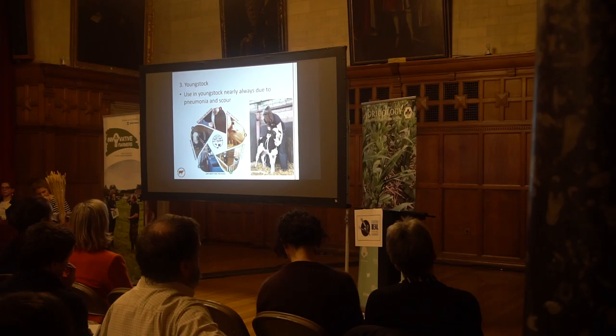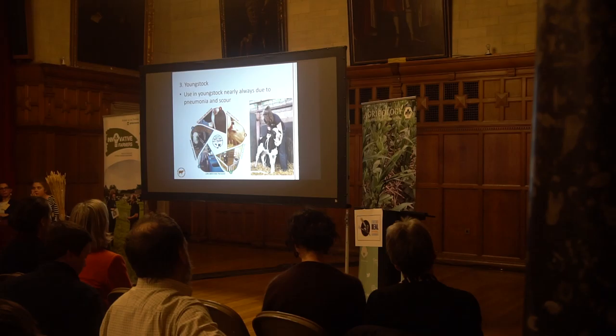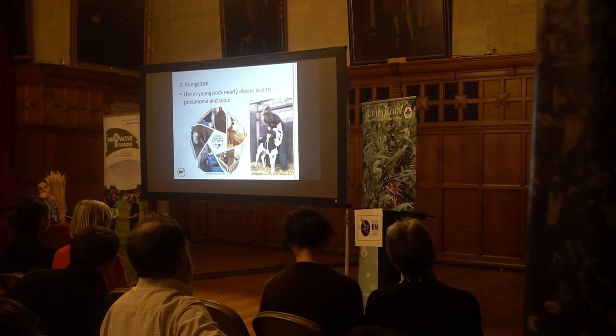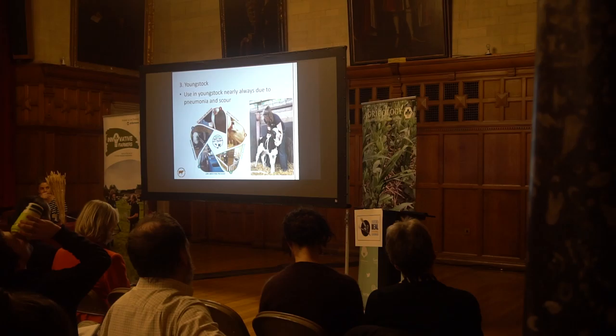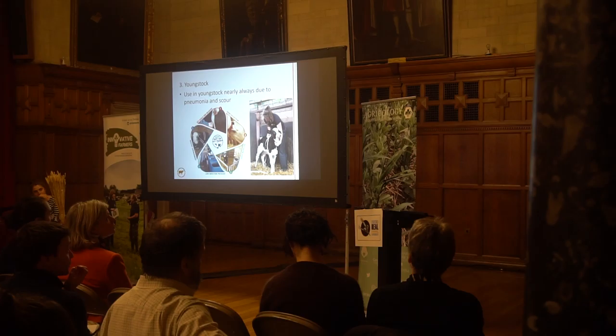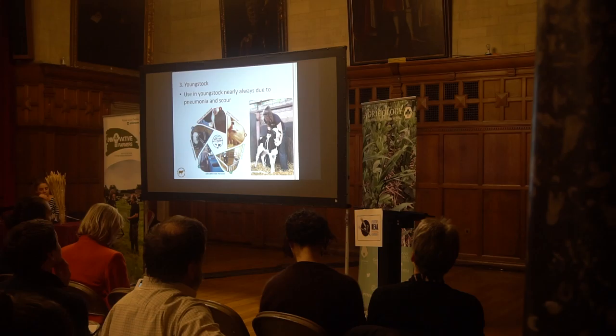The five-point plan splits into five areas. First, setting goals and measuring — you need to know that colostrum is transferring immunity correctly to the calf, that the calf is eating enough at weaning, that they're growing fast enough, what your age at first calving is, and that heifers are recalving at three years old. The carbon footprint impact can be really significant. Then: good colostrum, good nutrition, low infection pressure — so grouping animals correctly and not putting mixed ages or sick calves with healthy calves — and a healthy environment with low humidity and good levels of hygiene.